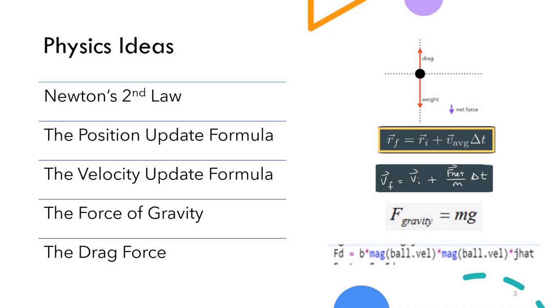As stated earlier, the purpose of this lab is to observe the position of an object at rest, falling, and then to analyze the impact of certain forces during the fall. Since our lab isn't in an ideal world, you'll notice that our observed data's net force will be impacted by gravity, the drag force, and other unknown forces, as Newton's second law suggests. Our computational model, however, strictly only applies either just the gravity force or both the gravity and drag force to the net force. The position and velocity update formulas are used to create our computational models.